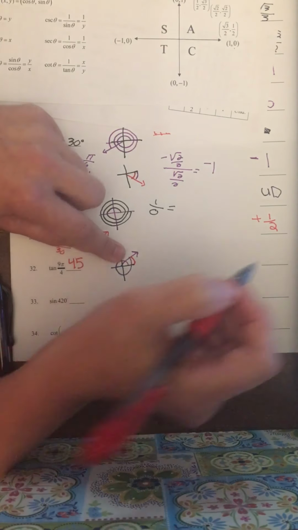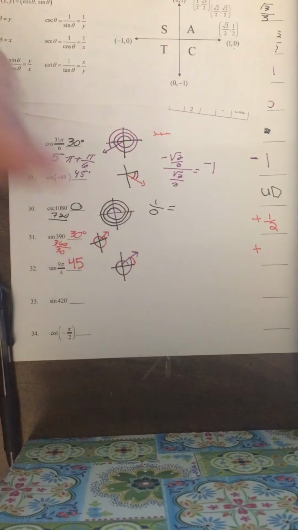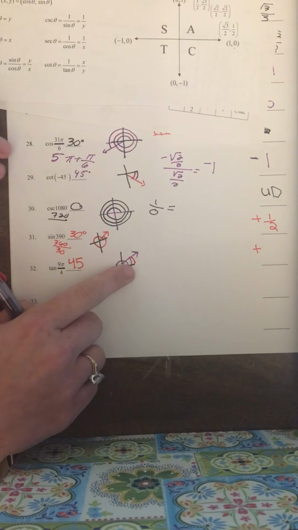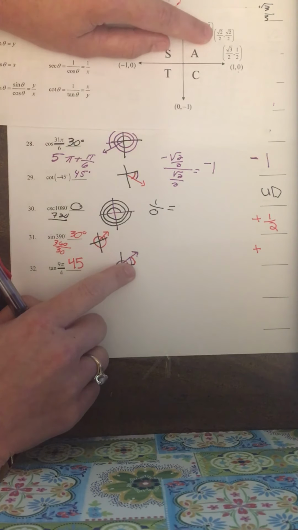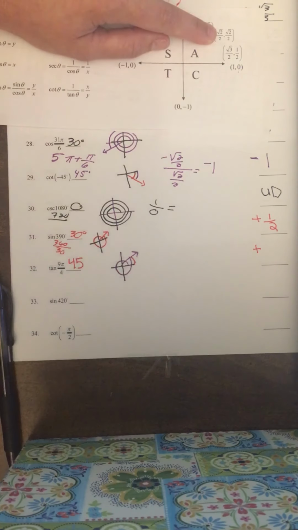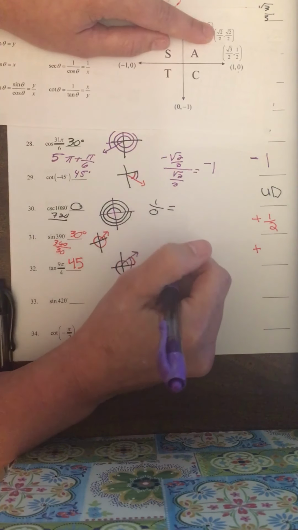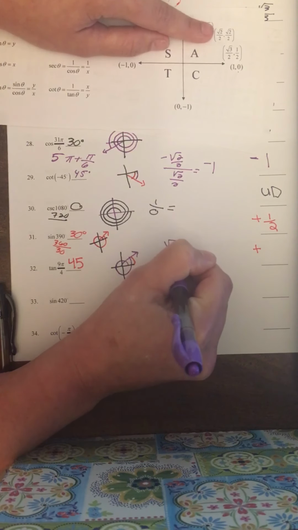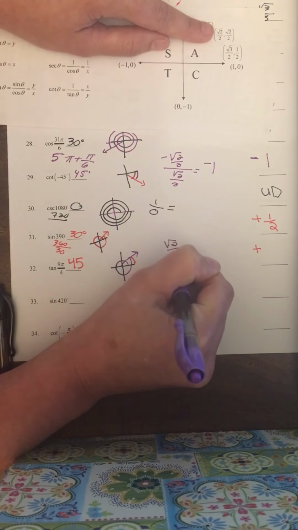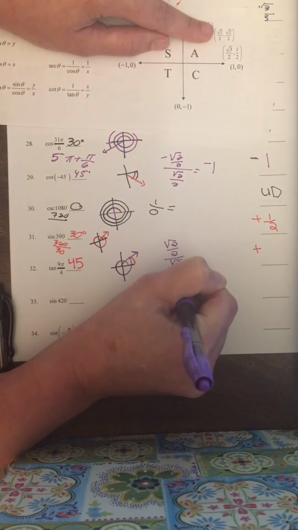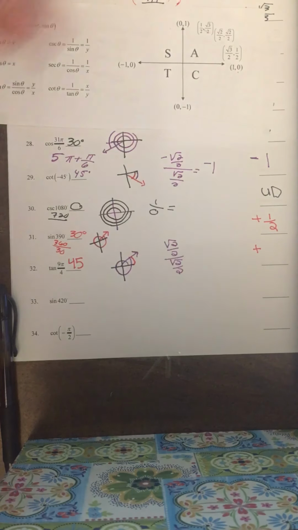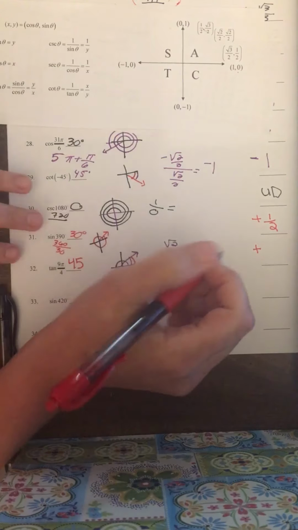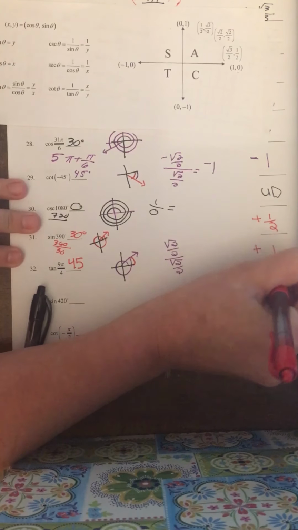Now, again, this is in the first quadrant, so again, it's going to be positive. And with a 45 degree reference angle, which means we're looking at the point square root of 2 over 2 divided by the square root of 2 over 2. Tangent is sine over cosine, so it's the second one, which is square root of 2 over 2, divided by the first one, which is square root of 2 over 2. But again, since we're at 45 and these are the same, it doesn't matter. Anything divided by itself is 1.